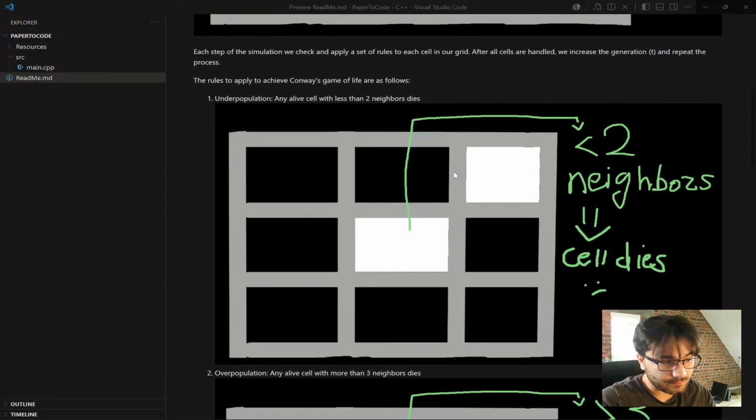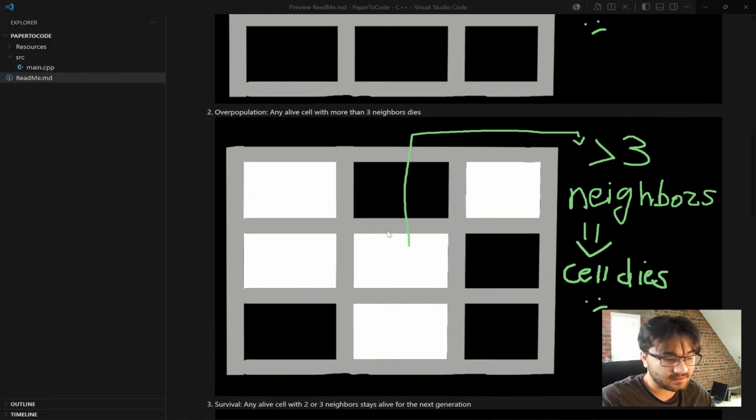And they are as follows. So you have the neighbors of a cell, right? Let's say you check the little cell here. Its neighbors are the 8 tiles or 8 cells that touch it, right? Diagonally or directly on top of and on the bottom. And your aim is, for example, one of the rules is underpopulation. And underpopulation says any alive cell, so if it's alive, with less than 2 neighbors that are also alive, dies. So for the next generation, when we check this cell, we have to change its state from alive to dead.